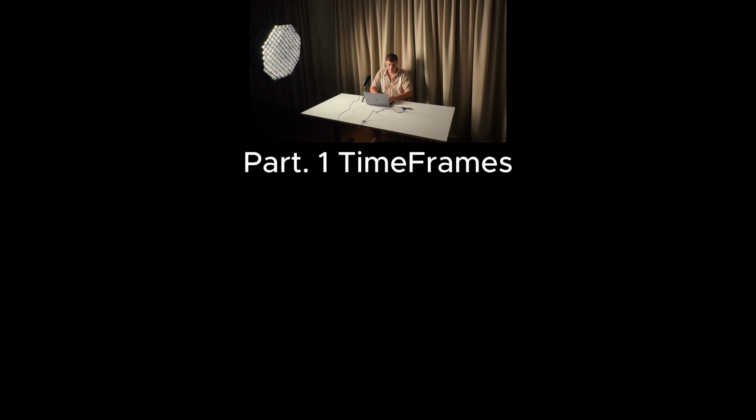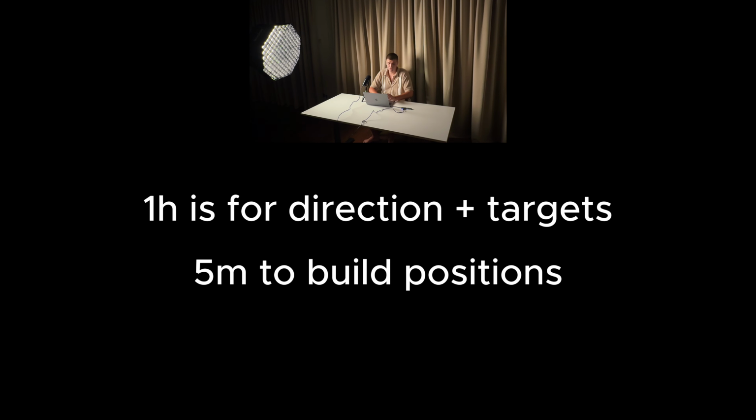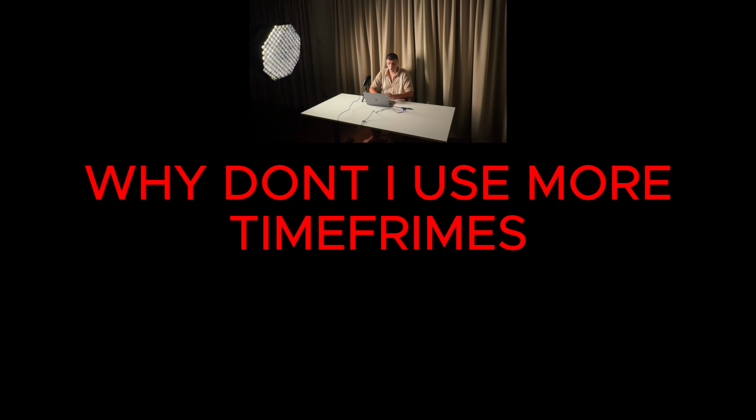Let's start again with time frames, specifically the time frames I use for day trading every single day. I use the 1 hour and the 5-minute time frame. This is the foundation of my trading system. I use the 1 hour time frame to define direction and set targets, and the 5-minute time frame to build and execute positions. Why don't I use more time frames?